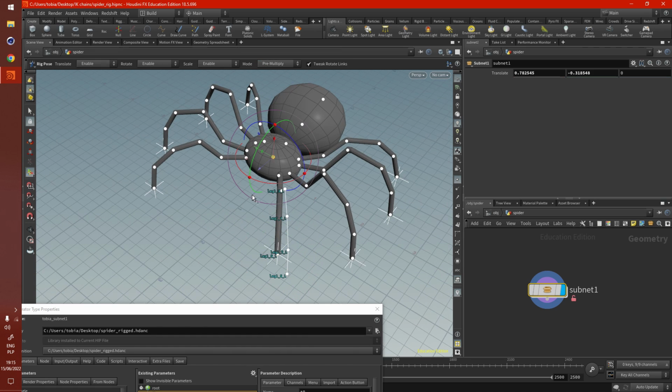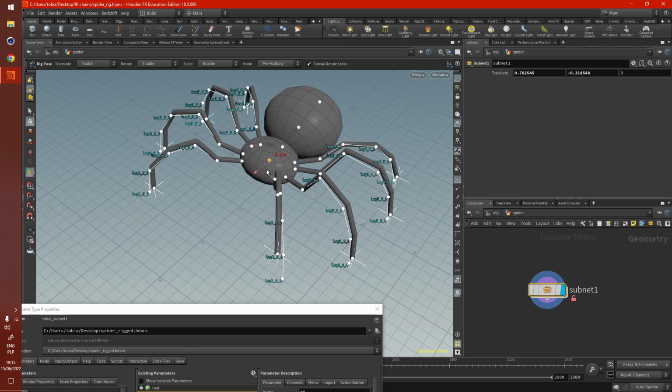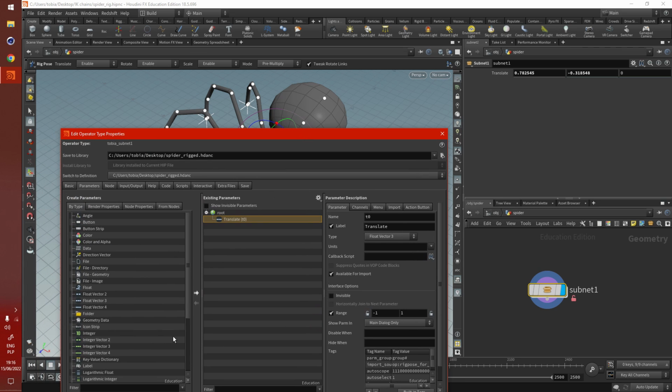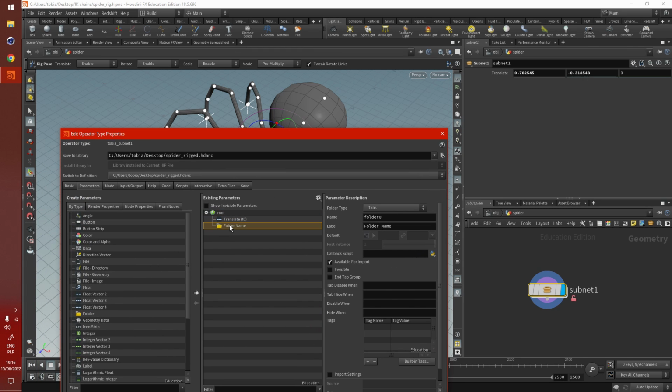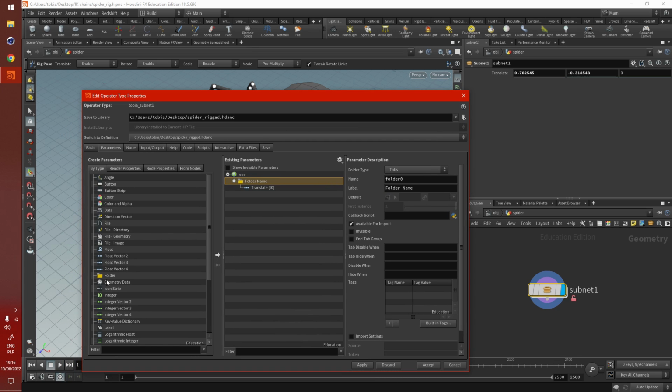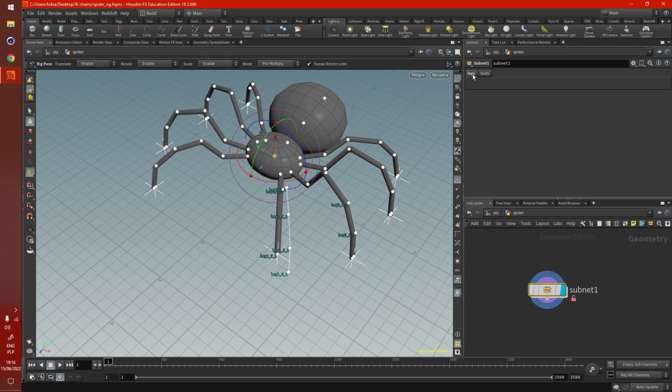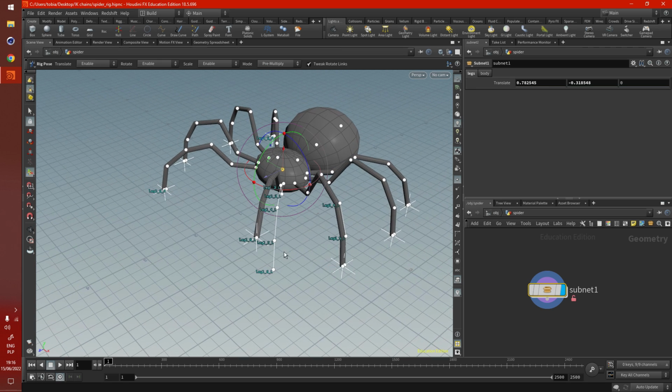And you can do this with anything, you can do this with the center of gravity point as well. And if you want, you can create a separate tab by adding a folder and dropping that into here. If we add another folder, we can keep things more organized. Call this folder legs, and this one body. Typed it in wrong, there we go. Now we've got separate tabs for each of the variables that we can control. It just keeps things a bit more clean.